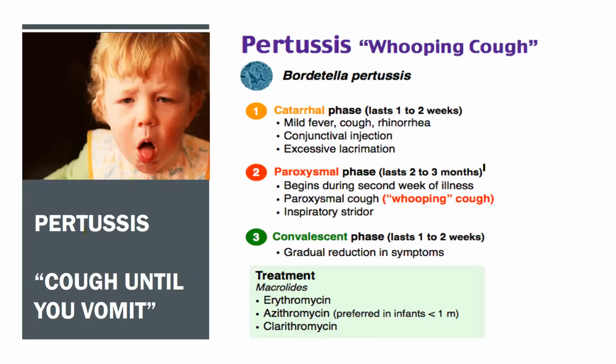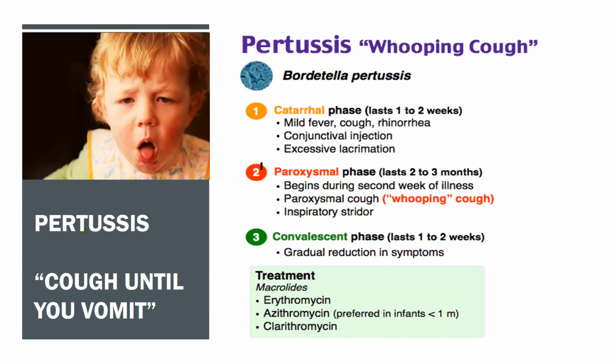Pertussis, also known as whooping cough, caused by the bacterium Bordetella pertussis. Okay, pertussis has these phases, but the main point of pertussis, oh look, I misspelled vomit. Awesome. But you are going to cough until you vomit. Okay, so basically that's how I diagnose in my adult population. If somebody's saying they're having post-tussive emesis, then that is highly indicative of a pertussis infection.